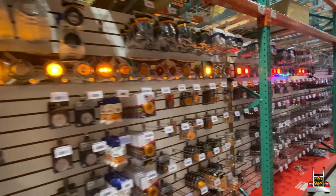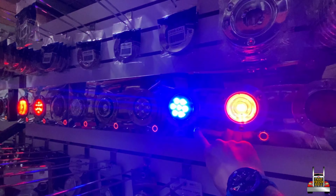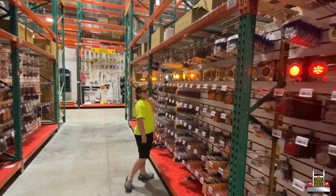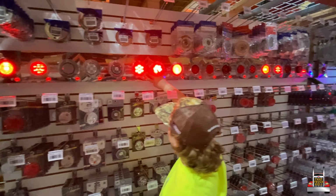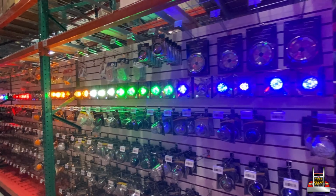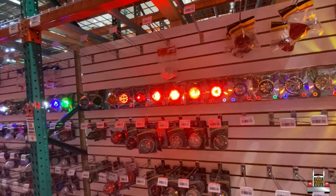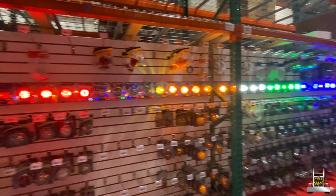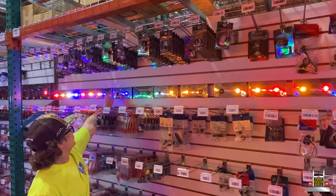Man, they sure do give you tons of light options here, huh? Yeah. Hey, look at this one. You can change color. Wow, they sure got every color to match whatever the color your truck is. Skittles. Yeah. Ooh, okay, this one's not too bright. It's nice. Blue, and then you have the white. Cool. I can't see anything. Ooh, look behind you. Nice. Nice and green action going on.